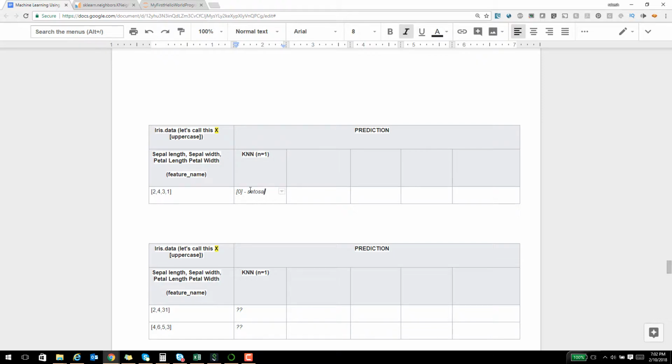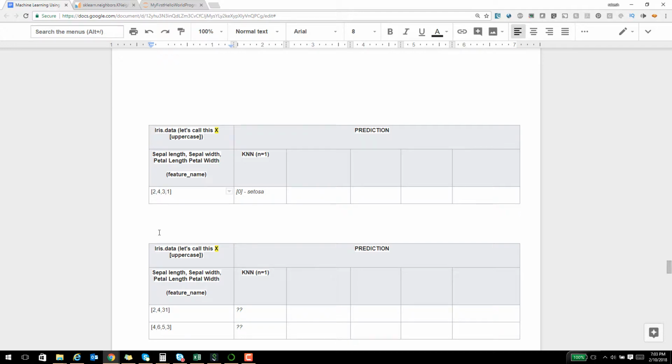So now what did we do is we used the KNN algorithm. We used n equal to 1 in our default values. We fit the model first of all, so that it learned the existing inputs and outputs that we gave. And then based on what it learned, we said, okay, now depending upon what you learned, can you predict what happens when the inputs are 2, 4, 3, 1? And it predicted that it is setosa, right? So congratulations, you have written your first very raw, very primitive program, right?